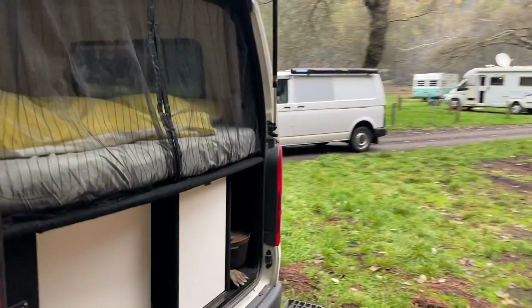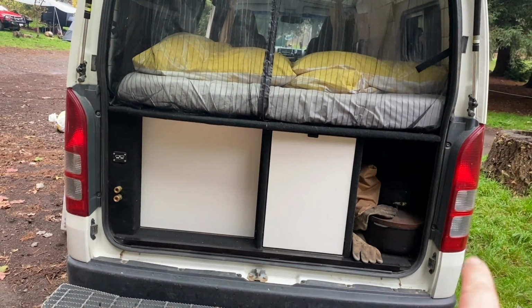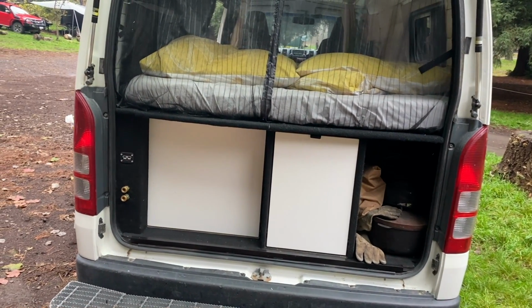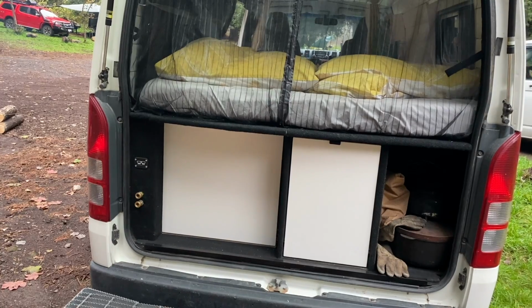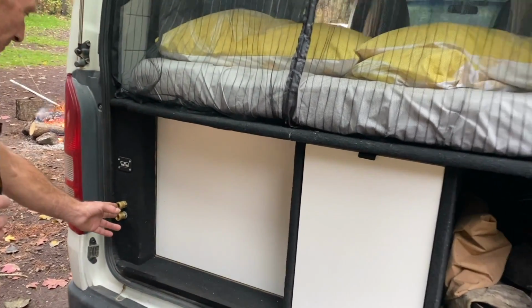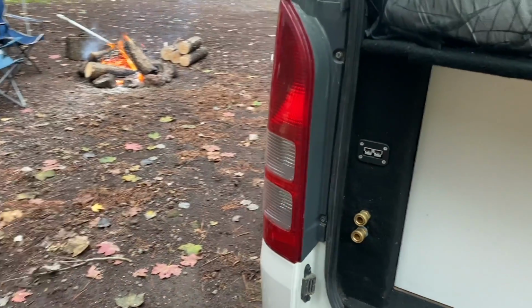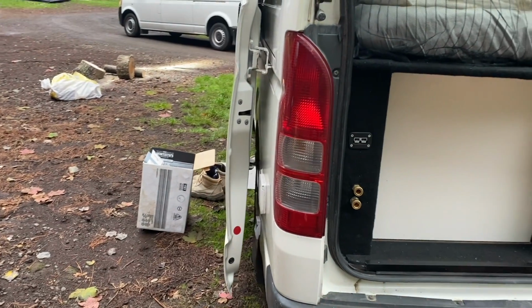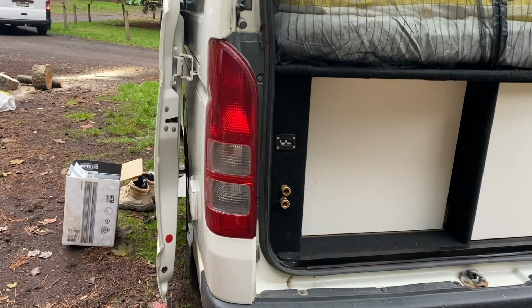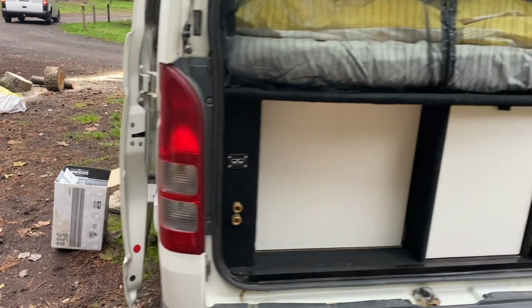So this is the back, and one of the first things I did notice was your camp oven, and we've been cooking with ours this weekend. How awesome is that? Got a big storage spot for that. Can't go without. You got to have it. And then what else have you got here? This is the hot and cold water and the bayonet fitting for the gas for the... So you can hook up a shower. No, this is for the kitchen only. Oh, okay. Yep. So it's simple. Fantastic. Couple of pipes. Yeah. All good.